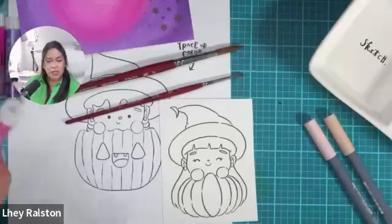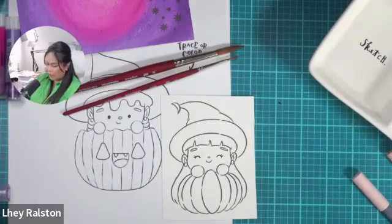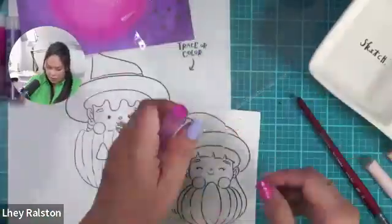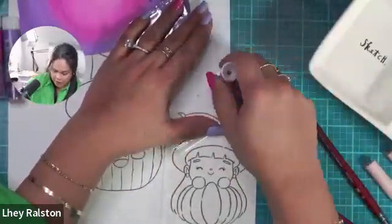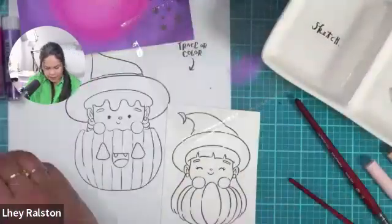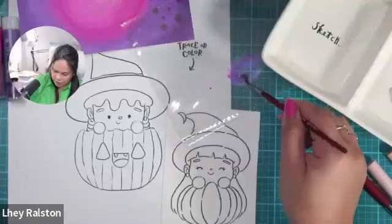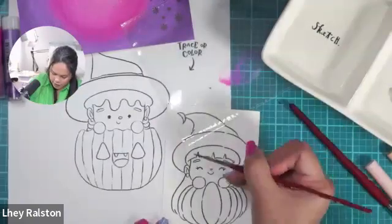Now we can use the gelatos too, and this is why I love the gelatos so much, because remember we talked about being versatile. You can use it as a watercolor too. Now this is just a wrapping plastic, you know. I'm going to use it as kind of like my palette. So I'm just going to apply the gelatos in there. I'm going to put this here so it doesn't fly all over the place. I'm going to grab my round brush and just color in. I'll start with her hair first. I'll drop a little bit more water. I'll just color in her hair.